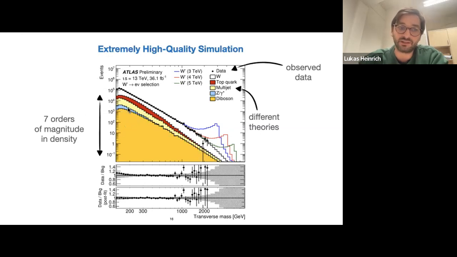So all these colored densities, this is a mixture model, which I'll discuss in more detail later. You have these different components, they're all different ways to simulate events, and then they describe the data very, very well. These colors are basically all different theoretical settings. And so these simulators are really high quality, and they allow us to do a pretty precise likelihood-free inference, even though we have an intractable likelihood.